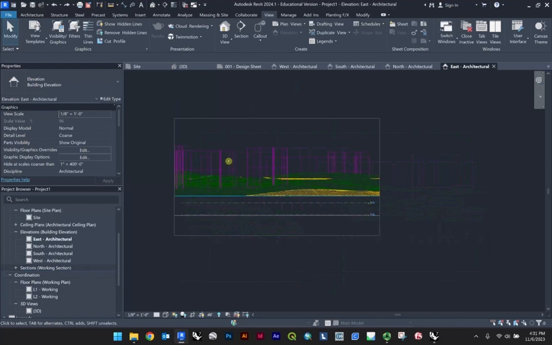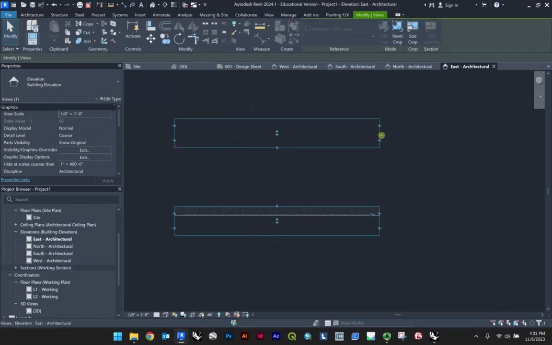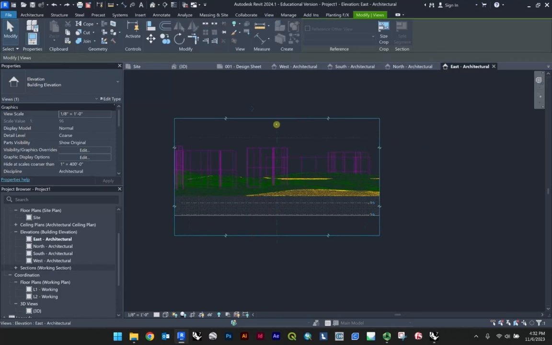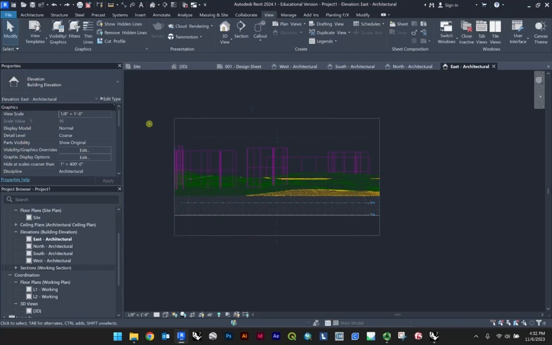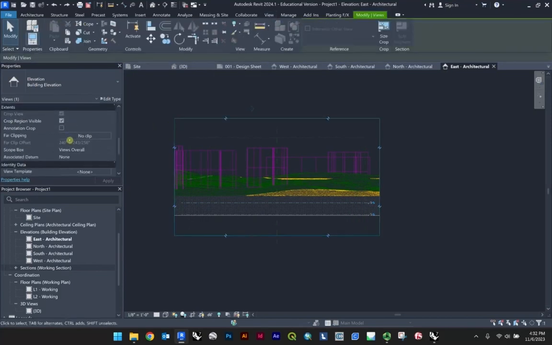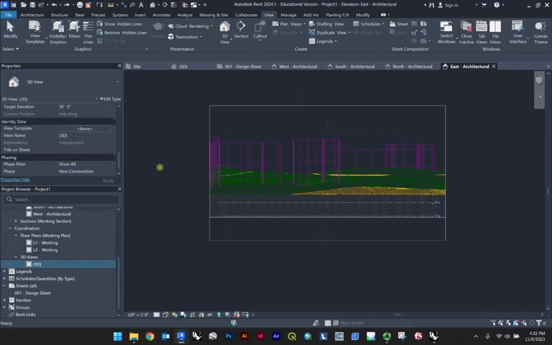Now, I'm a little bit confused, quite honestly, about this. I don't really understand why this is locked or how to unlock it. It becomes difficult for me to really understand why these are tied. Now, I do get the sense that it has to do here with the extents, but the crop view is grayed out. What I'd recommend from here, you could go into your 3D views.